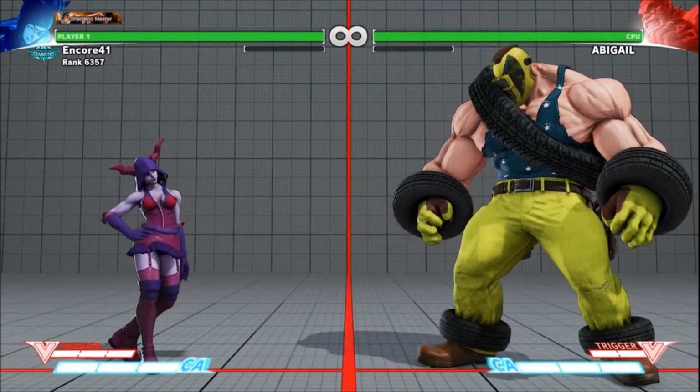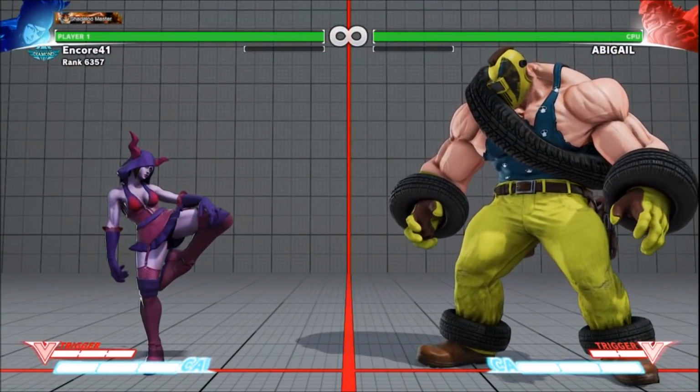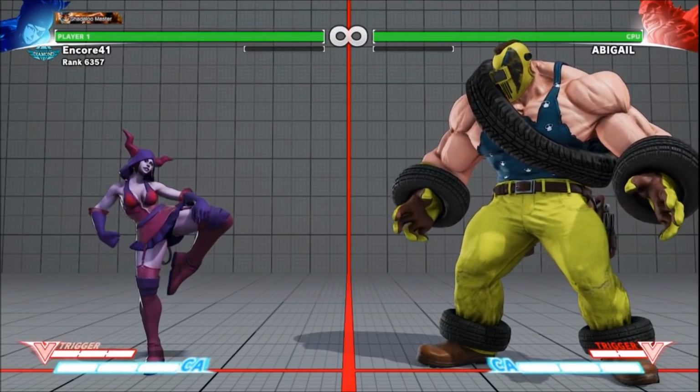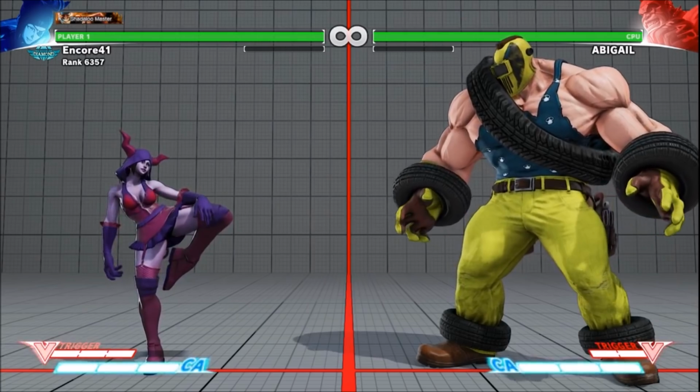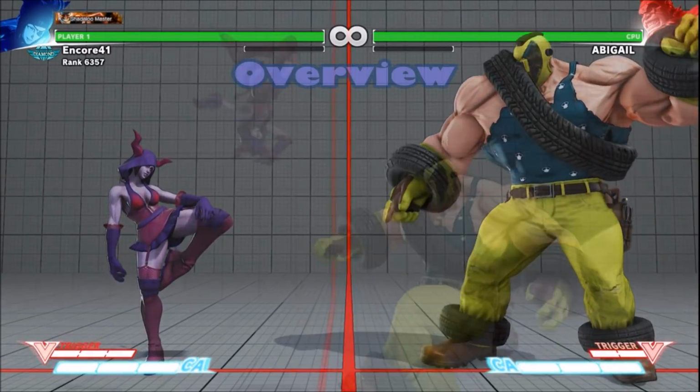Hey guys, Encore here, back with another edition of Gimmick Busters, where we're going to be taking a look at Abigail and all the cheap stuff that he does. Just based on his normals and specials, he's arguably one of the cheesiest characters in the game, so let's take a look to see how we can cut him down to size.